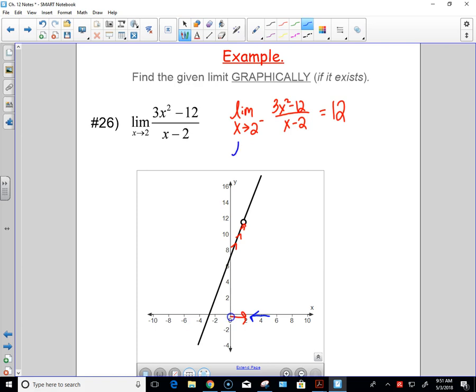However, you also had to look from above. Now, we have the picture. So some of you could have looked at the picture and been like, oh, it's going to the same spot. One's 12, the other's 12. Done. But maybe not all of you realize you could have done that. So if you had plugged in from the other side, what kinds of numbers would have been on the other side of 2? Yeah, 2.1, 2.01, 2.001. Good. Looking at the y's, what were the y's approaching? Do they agree? So the limit exists.